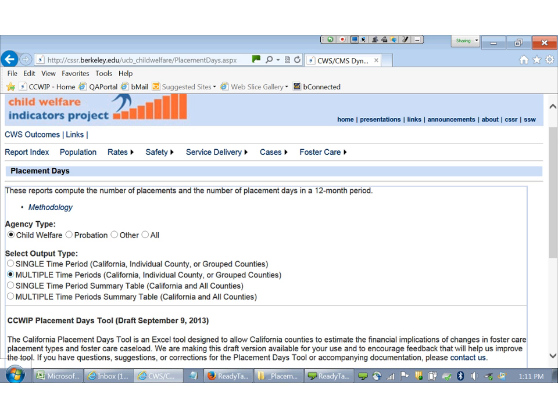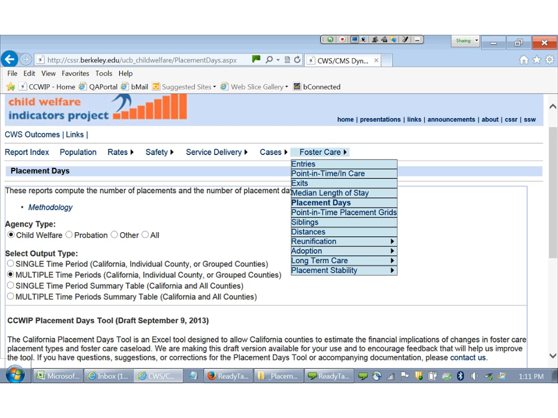The data get exported from this and then imported into the Excel tool that Bill will be demonstrating in a moment. But from our website, which we would all encourage you to visit if you haven't had the opportunity to already, from the main page, go to the placement days hyperlink, which will take you to this page.